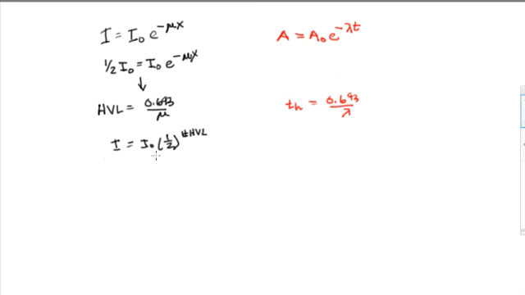Within attenuation, we often talk about, instead of half-value layer, a 10th value layer. And that's because it's just practical for shielding calculations. So 10th value layer, TVL, and it's the same logic. The intensity is 1/10 to that power, to the number of 10th value layers. So these are the equations.